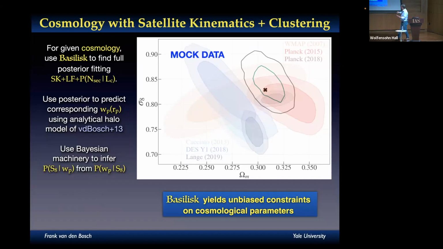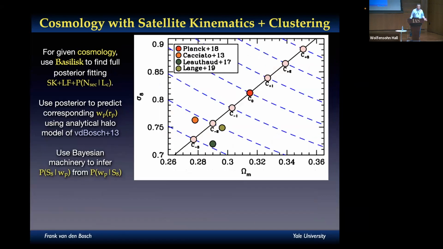Okay, and we're perfectly consistent with the input cosmology, and that's what we get. So now that we have convinced ourselves that this should yield unbiased constraints, let's apply it to Sloan. Unfortunately, it's still running, but we were smart enough, before we do the full grid, to run a one-dimensional analysis where we just vary it along the direction of changing S8.